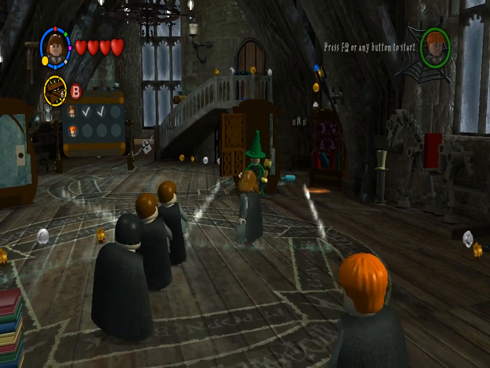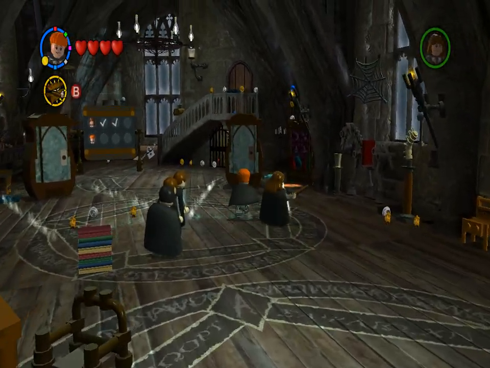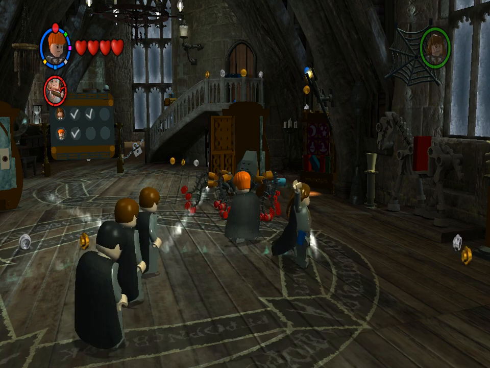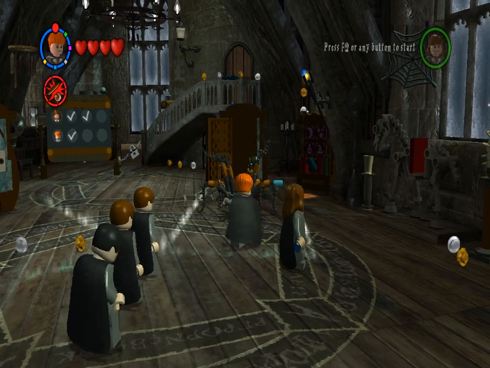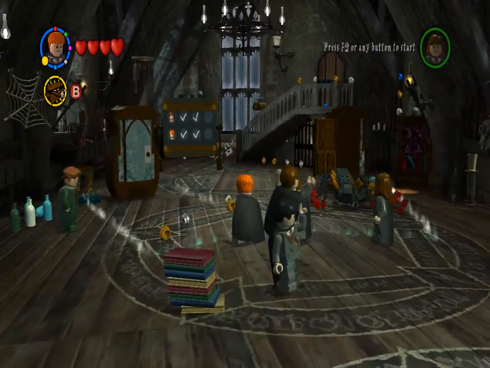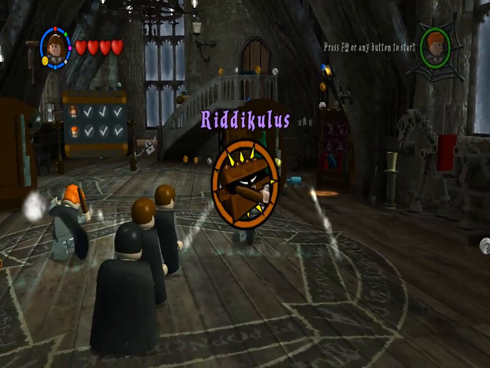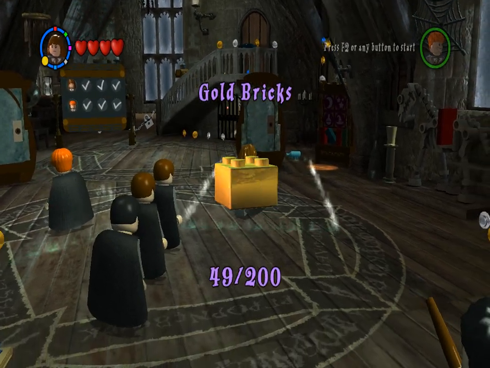So, we gotta switch characters, do the spiders. Hey, get out of here, guy. We gotta do it 3 times each. Go over here and do this one. I think we gotta go back to Hermione. We don't get to do it as Harry. We got our gold brick for it.